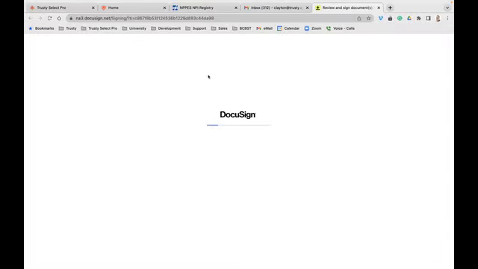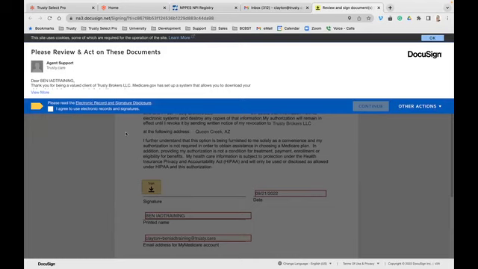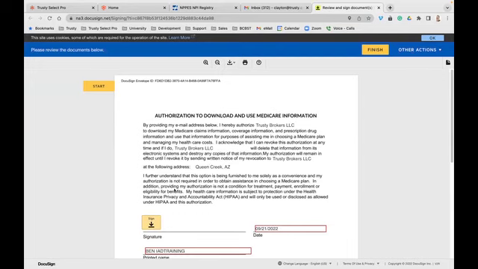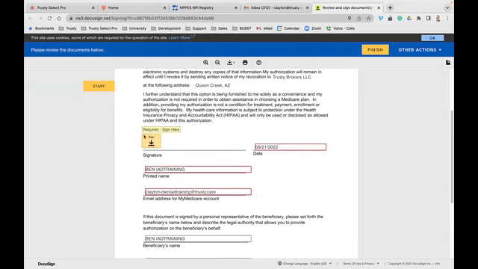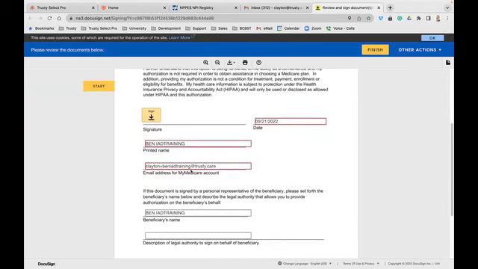This document is DocuSign, so they can do this from their phone if they want to. I agree. Continue. It's going to have all the information filled out on there, and then they can actually sign this at that moment. This is their email address they're going to use for my Medicare.gov account if they have one. But if they don't have a my Medicare.gov account, all the data is there. So it's not a matter of, oh shoot, they're not going to have any data. They do. Anytime they use their red, white, and blue card to fill a prescription or anything, their account's created. It's there.